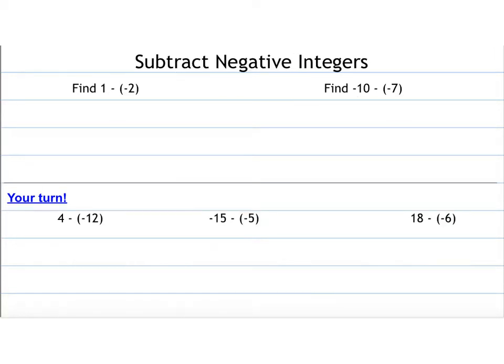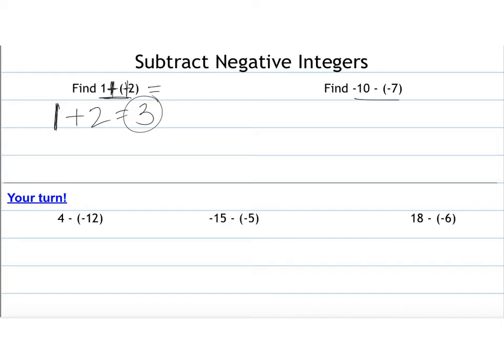Subtracting negative integers. We do the exact same thing, except it gets a little confusing possibly. So we still change it to addition. We keep the first number. We have 1 minus negative 2. So I have 1. I make this addition. Sometimes we say chop, like we chop the subtraction and make it addition. And then we have to add the opposite, which is now going to be positive 2. So 1 plus 2. If you think of it as chop, chop, 1 plus 2 is 3.